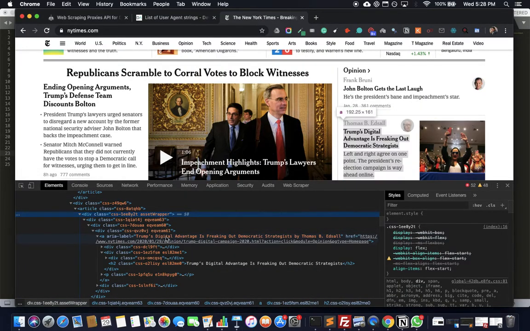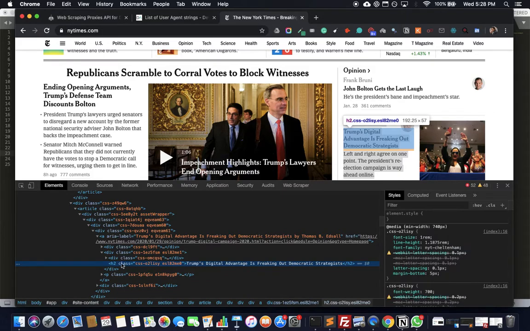So if you look at the headline here, it's an H2 class. And if you notice, there is no other sort of H2 class, because that's the headline class, typically H1 or H2 anyway. So that's almost like a reserved one. So here at this point, I don't like to use the class names though, right? Because they are gibberish. Look at that, and that can be changed. I think it's coming from an algorithm. It's not for human consumption, and definitely not bot consumption. But the H2 remains the same.